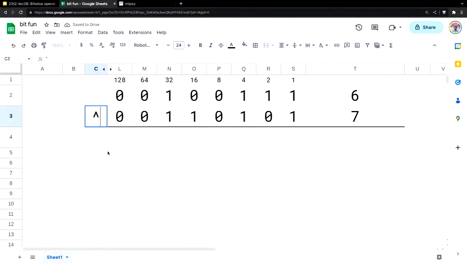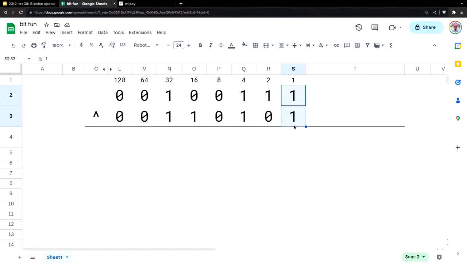One thing that you might notice is that the XOR symbol is the caret over here, the caret operator. It's like the little hat sort of thing. In a lot of languages, the hat symbol might be used for powers. In C, the hat symbol is used for the bitwise XOR. So if you want to use powers in C, you can't use this. You have to use the power function in the math library. OK, so I've got 2 values. That's not 6, that's not 7. That's not a caret, that's a C-A-R-E-T.